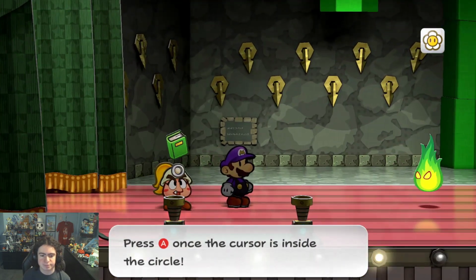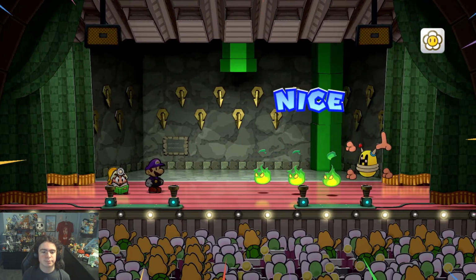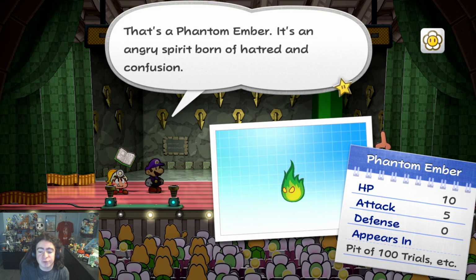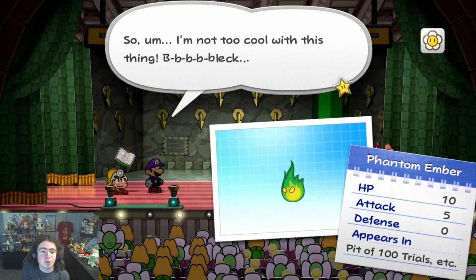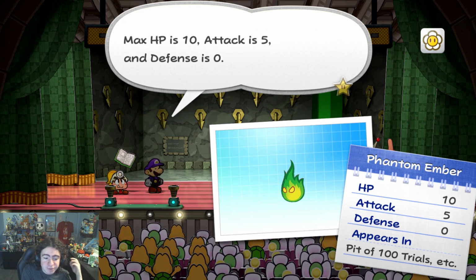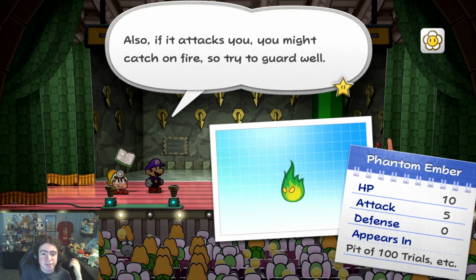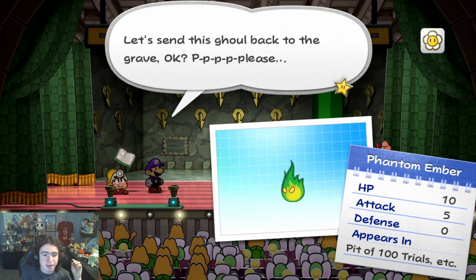Phantom Ember. That's a Phantom Ember. It's an angry spirit born of hatred and confusion. Max speed 10, attack is 5, defense is 0. You'll take damage if you touch it, and something even worse will happen if you attack it with fire. Also, if it attacks you, you might catch on fire, so try to guard well. Let's send this ghoul back to the grave, please.